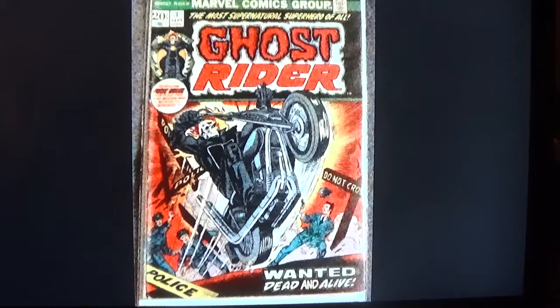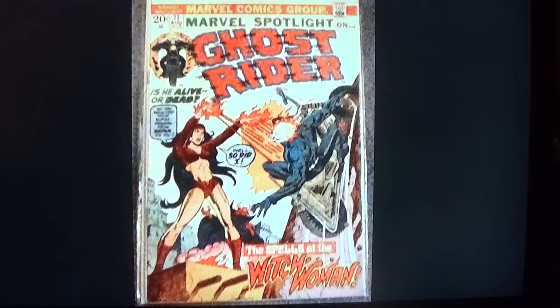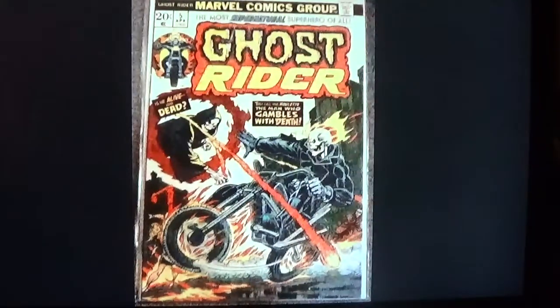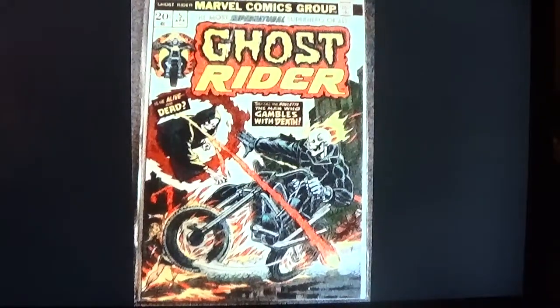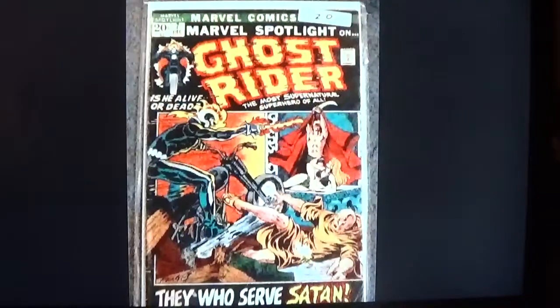So that's basically issues 8 and 9 of Marvel Spotlight, about Johnny Blaze trying to save Roxanne from the guy they call the Witch Man, the Indian guy. She gets bit by a poisonous snake. Issue 9 is basically trying to get her to the hospital. And then issue 11 introduces the witch woman, Linda something tree. She's the daughter of the witch guy who sicced the snake on Roxanne and tried to fight Johnny Blaze.